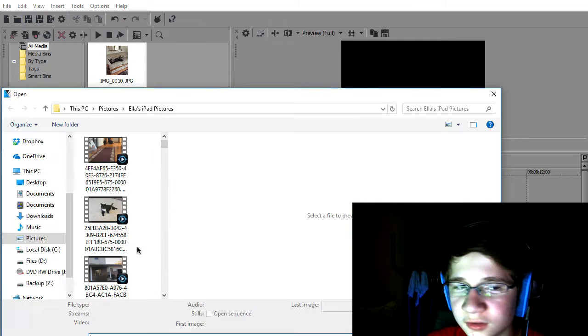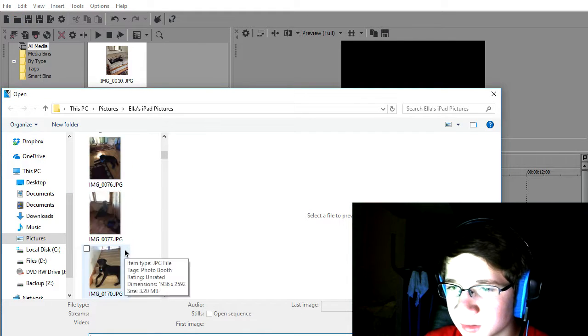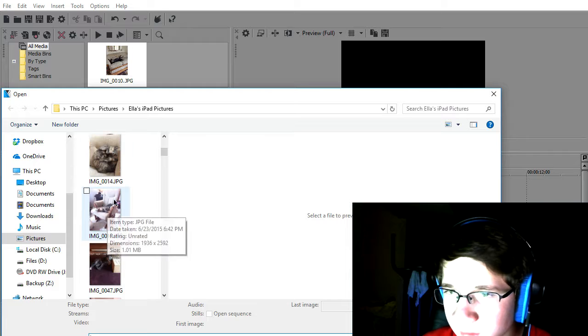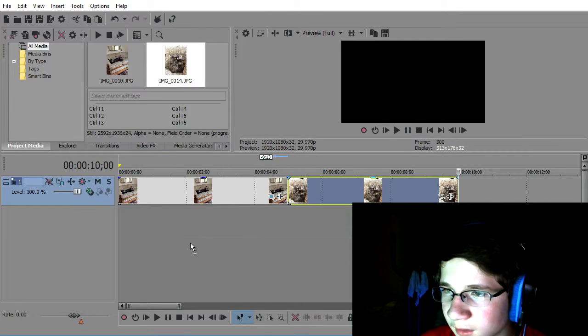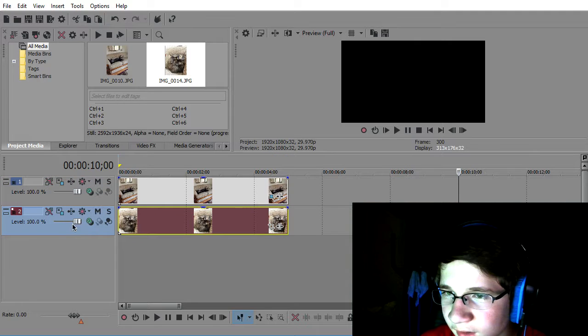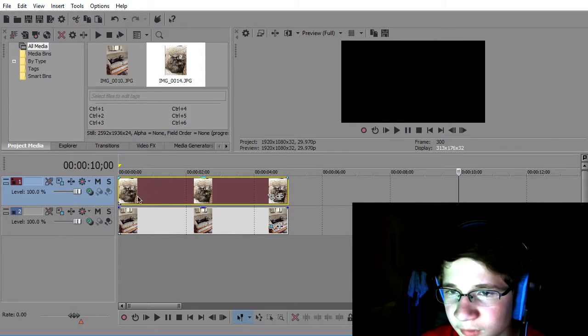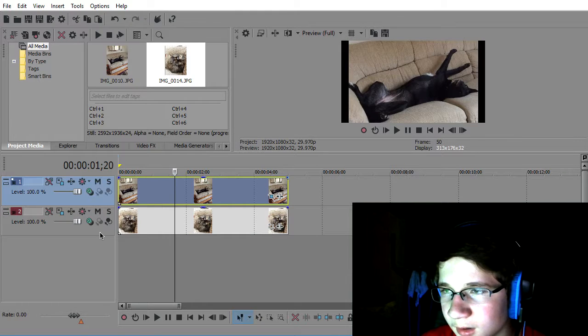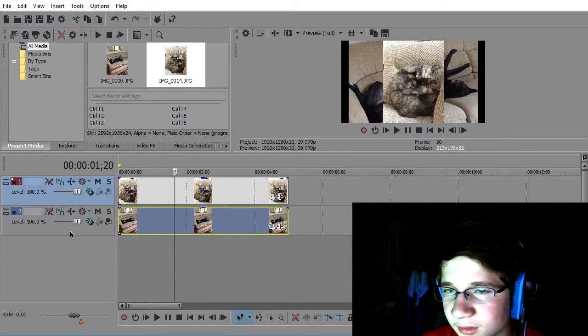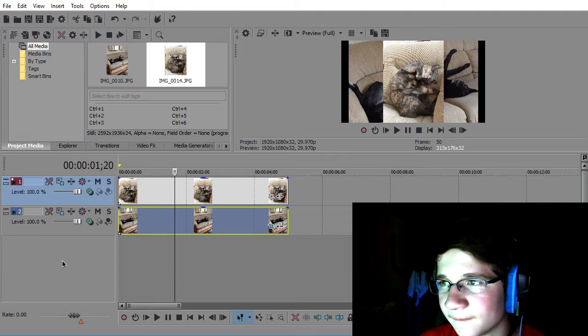Okay, so let's say I wanted a picture of one of my cats. I could drag it down like that, move that around, and voila, that's at the top. Or maybe I wanted to move this around, but I'm just going to move this around for reasons.